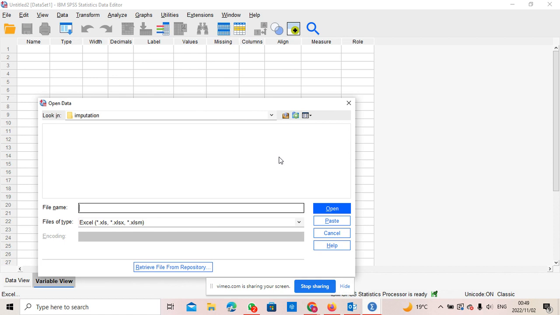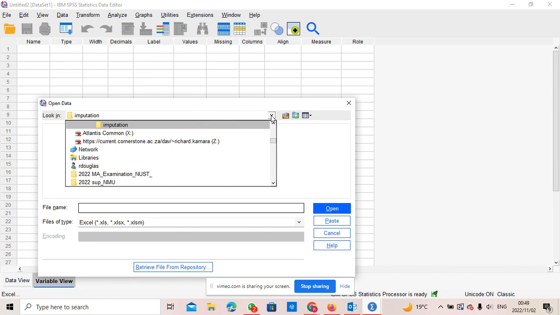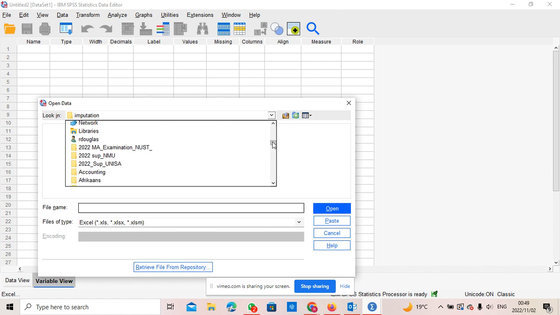For the purpose of this demonstration, let me look for where the file that I'm going to import into SPSS is saved. My computer is a little bit clumsy because I've got a lot of files in it. Okay, let's look for it gradually as we go.